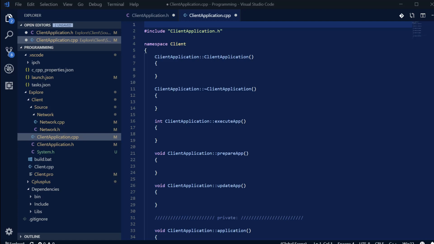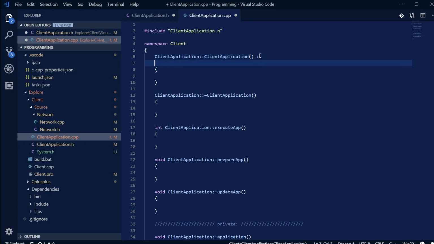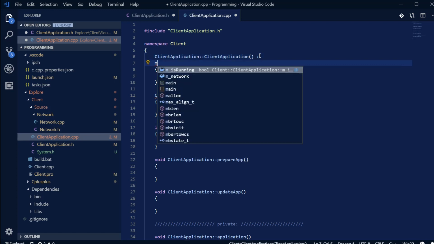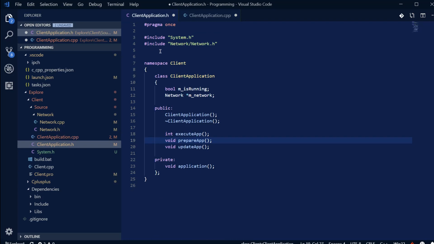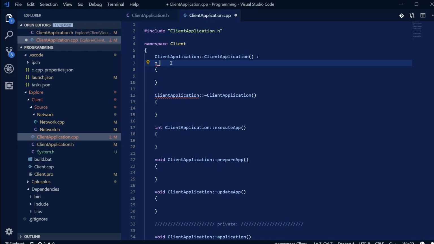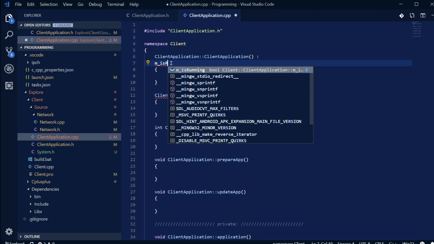Right, let's start at the top. We have the application, so let's get our variables initialized. I'm not going to do this in any different or special way. Underscore, which one did I put first? Is running.